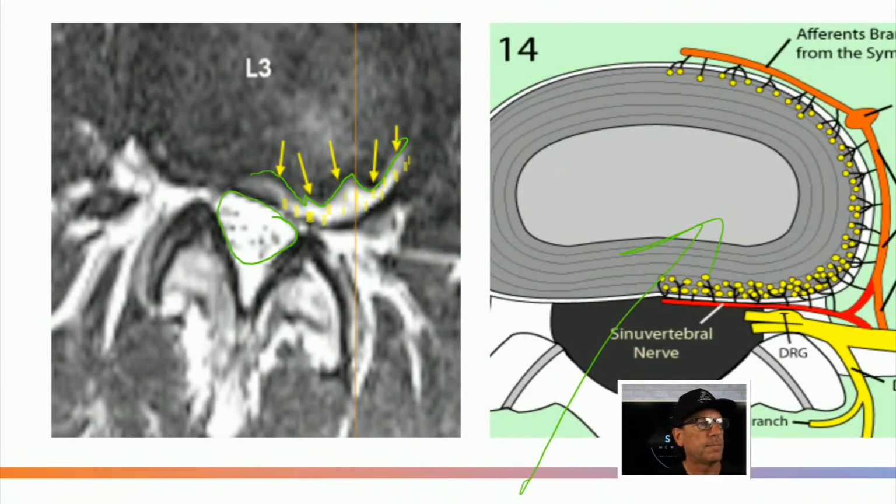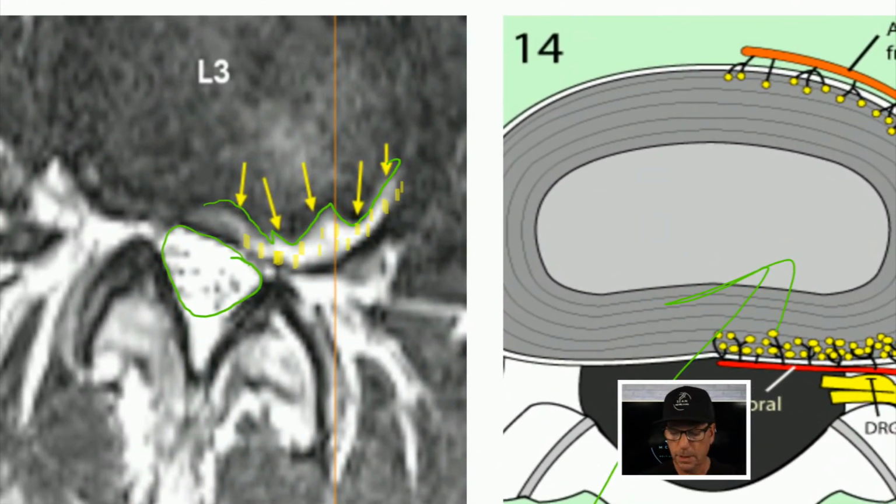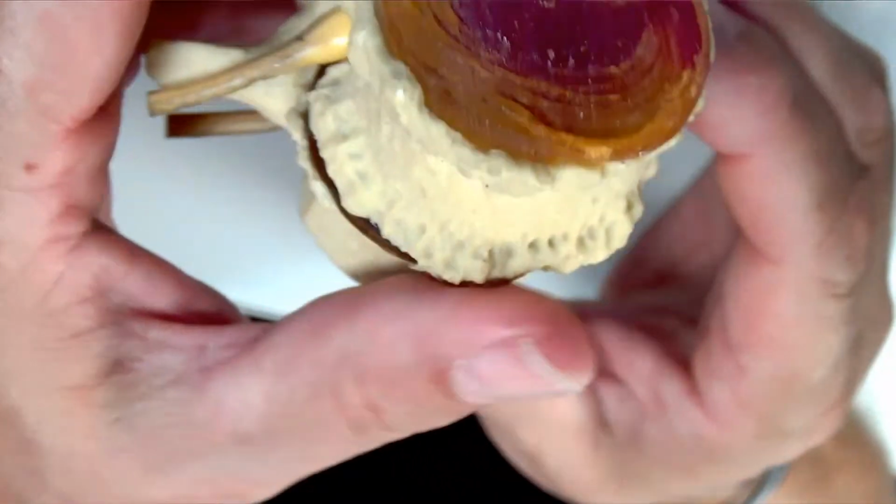Because when you see what we're seeing right here on this picture, and we're seeing what I just showed you, where you can see all these little yellow sensors like we talked about, all of these over here. Okay? When those get irritated, this is what happens inside your body. And let me grab a model here so I can show you.